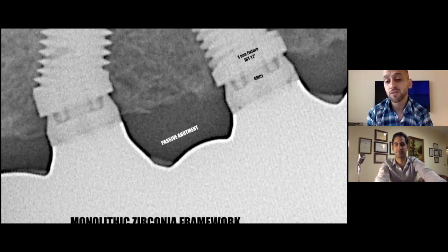Getting retention from a clamping effect of a prosthetic screw, you almost have to take a leap of faith and accept it. You don't have the problem that we used to have with screws into zirconia 20 years ago, because I know this question usually comes up. So the passive abutment has improved. Things have really been fixed and corrected right now. But we'll talk about it later again. I know it's a difficult concept to grasp. It was for me, and it is for a lot of people that are introduced to passive abutment. But once you understand it and you start using it, it becomes very redundant.